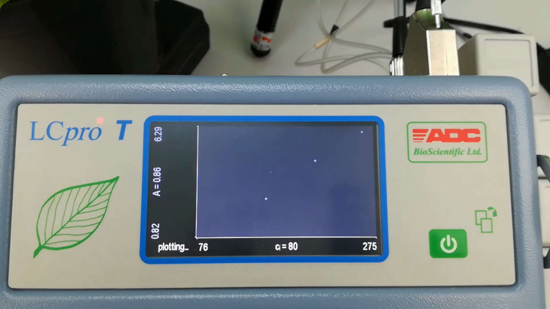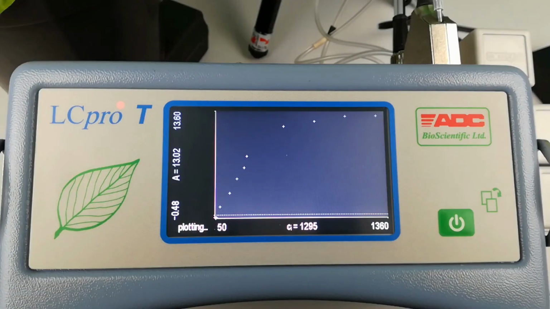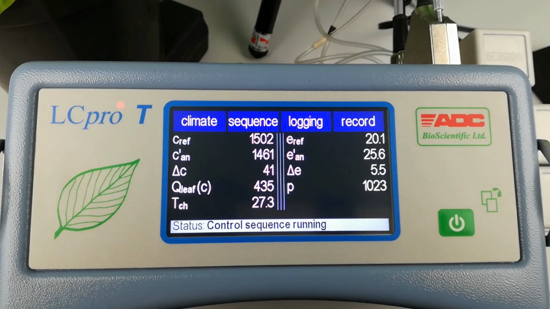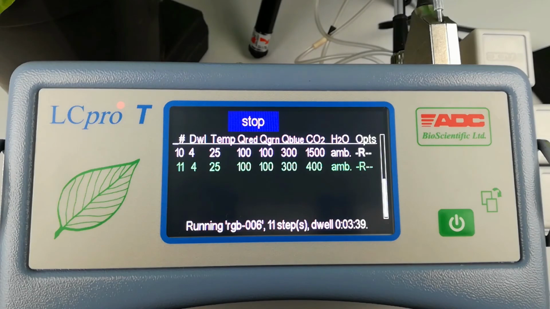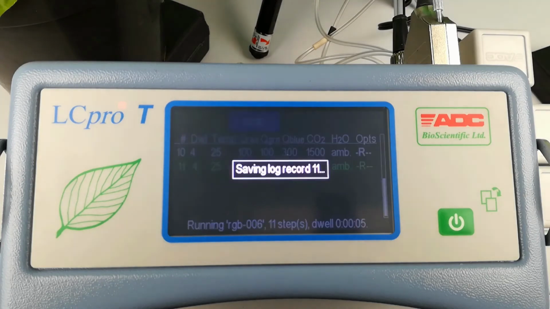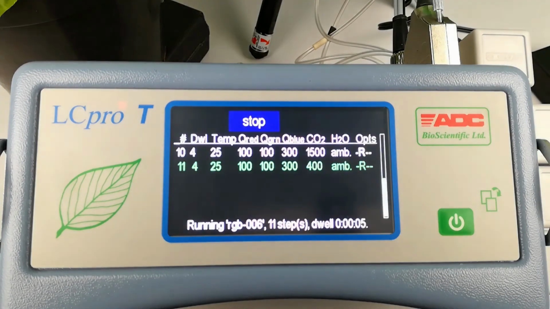Nearing the end of our sequence, we can really see the curve now plotted. Here we are on the final step 11 with 8 seconds remaining. As the final data point is recorded, the climate sequence automatically stops.